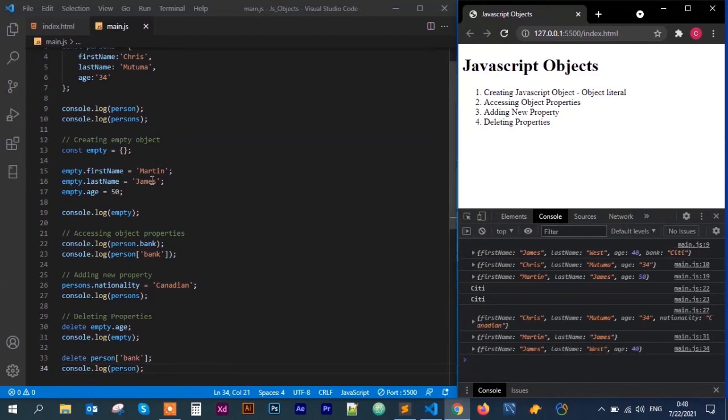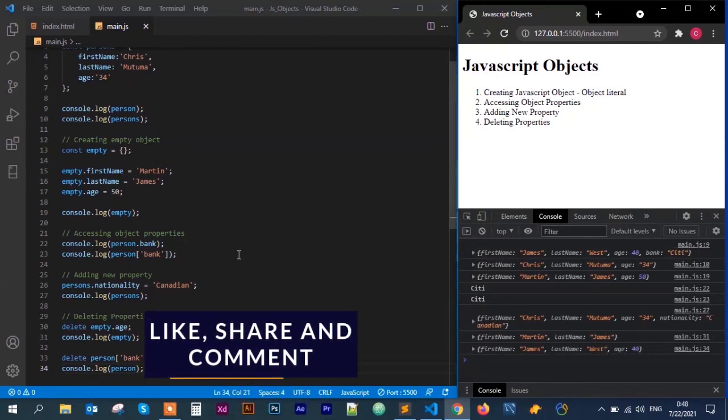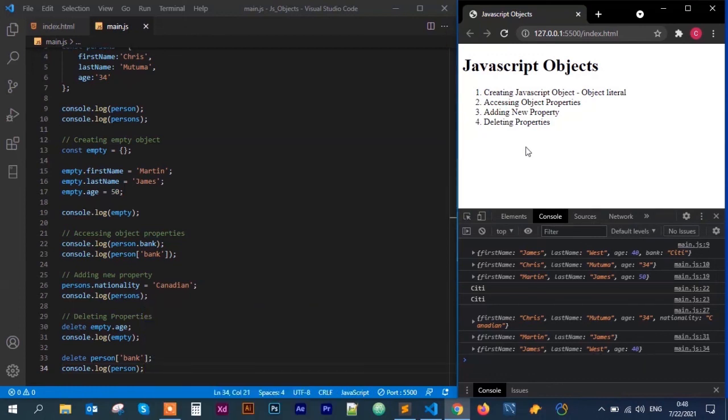Okay. So guys, basically that's what I had prepared for you. That is creating a JavaScript object using an object literal, accessing our object properties through the various ways, use of dot notation and use of the square brackets, and then adding a new property by use of the object name and dot notation again, with the nationality that we've added here.